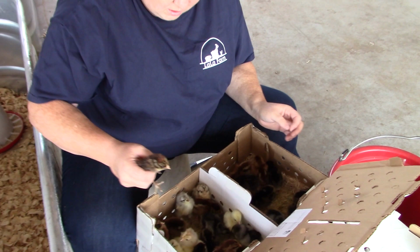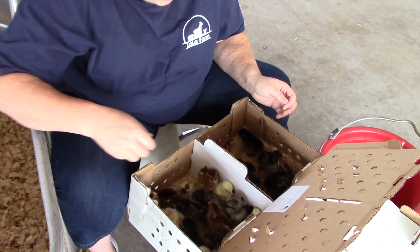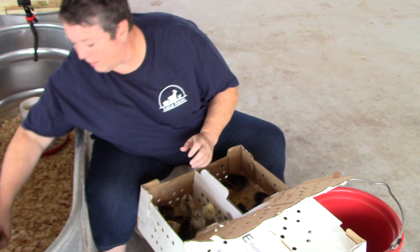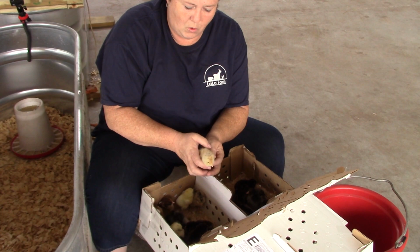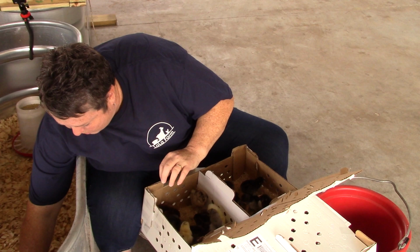So what are you doing? When you first get the chicks, you have to get them out as quickly as possible so that you can get them hydrated. The yolk inside the egg, once they hatch, they have about 48 hours before that the yolk will hold them over so that they can ship them. So they ship them out the day that they're hatched.